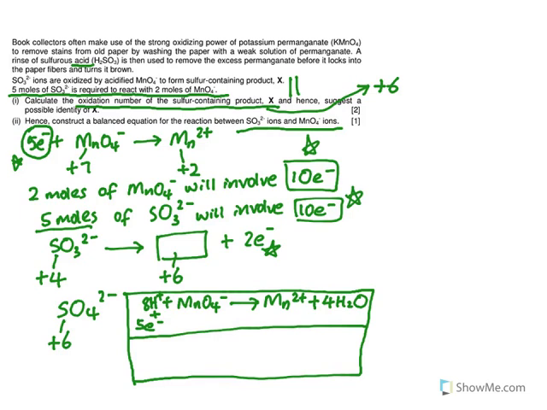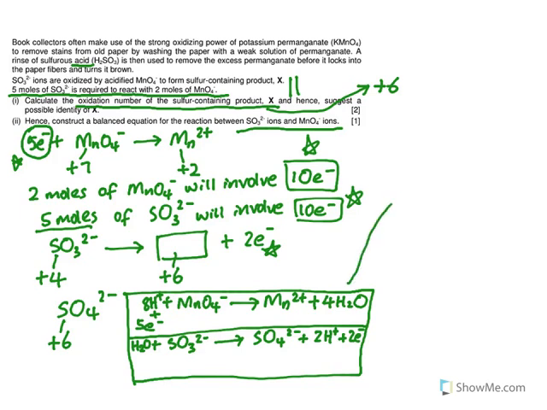Then the other equation is your SO3 2 minus. SO3 2 minus will oxidize to become SO4 2 minus. The same thing, you balance the oxygen with water, H2O, 1 will do, and then over here we balance with hydrogen, so 2H plus. And of course here we add 2e minus. Understand so far? Once you are done, we double check the charges. On the left side -2, on the right side also -2, so it's correct.